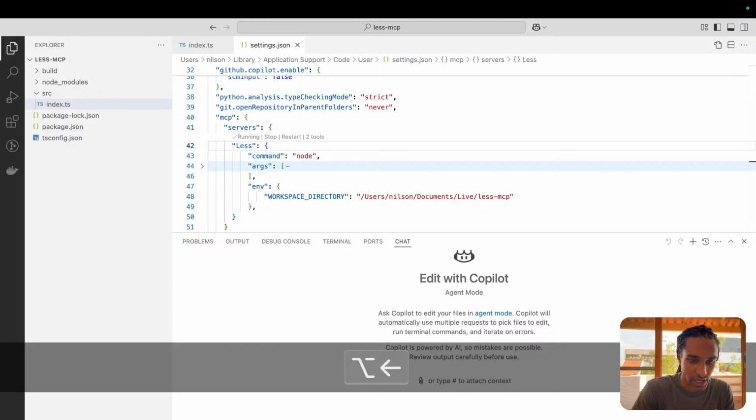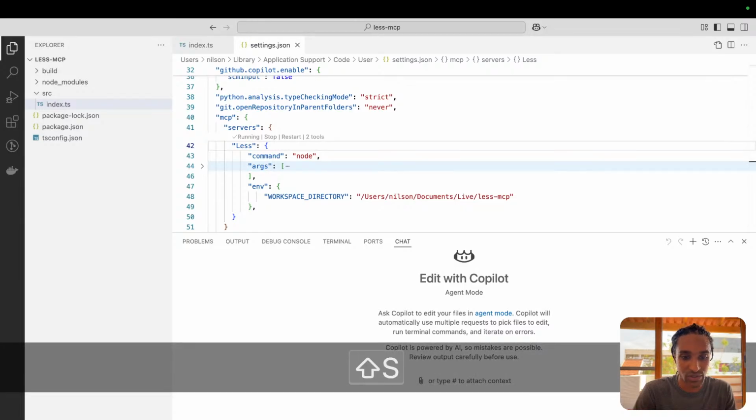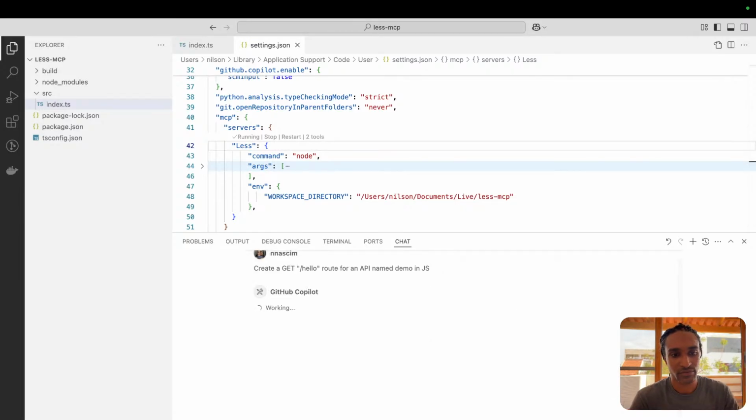Let me see. Create a "get/hello". Put that in quotes because the slash you can use for tools as well. Create a get hello route for an API named demo in JavaScript. Let's see how this goes.